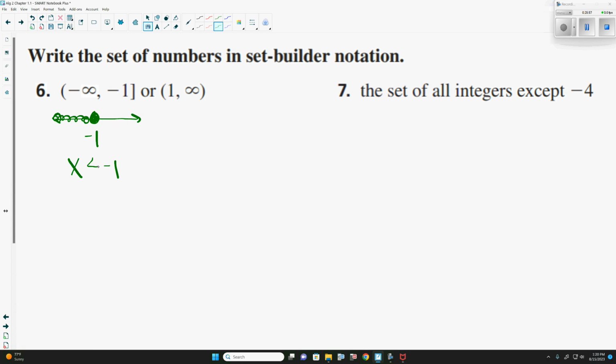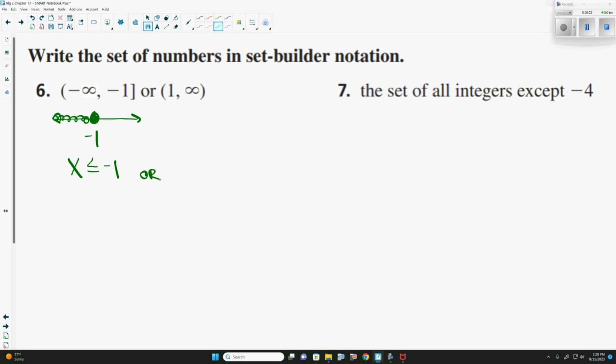Because we used the same symbol on the last one, yes? When it wasn't equal to it. We need the line underneath it to signify that it is indeed equal to it. Because if it's filled in, we do need that little line underneath to signify that it is equal to it. Or, because when it has that or statement, we just bring it down with it.